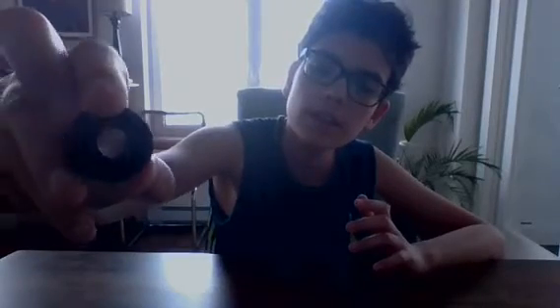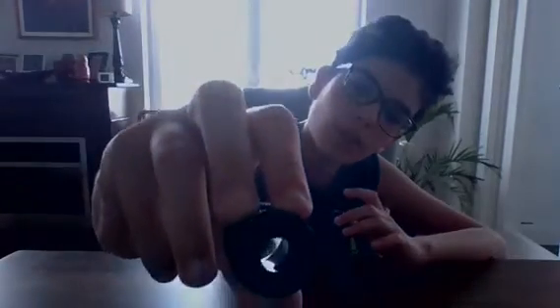Then you want to take this crosshair eyepiece. What this tiny eyepiece does is it actually puts in the crosshair. If you look closely, there is in fact a crosshair in here — like two wires crossed. You may not see it, but it is there. So you want to screw that in — not this part, but this part here.